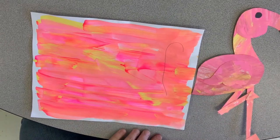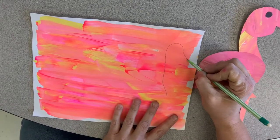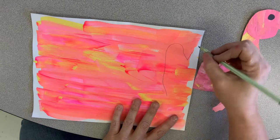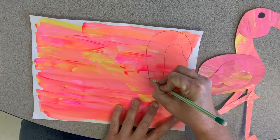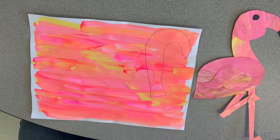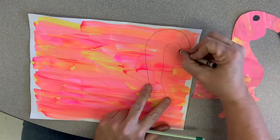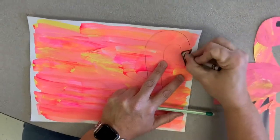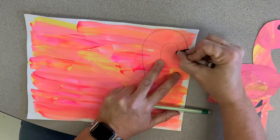Now we're going to make another part of the candy cane shape, but we're going to make it go down like a V down here off of that candy cane shape. Then we're going to go back up, around, and down. Now go ahead and make it a straight line across. On the end of this V that we made, we're going to make it black — you can make it a little bit longer than what I just did. This will be the flamingo's nose, our beak.